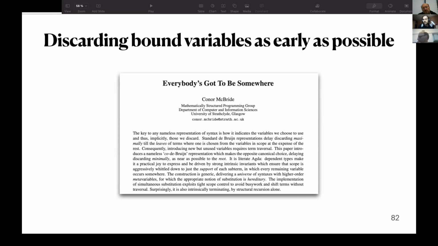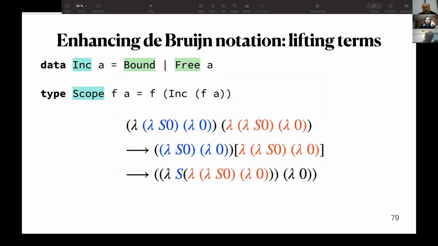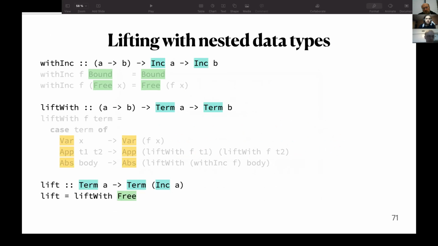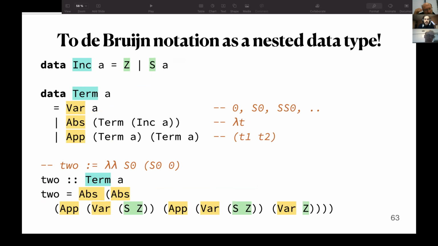Yeah, one example is, let me see. The problem is when you have this Inc type. It is basically a tag Z or S, and if it's an S, then it has extra data with it. So it has a tag and then maybe a pointer to the value of type A. When you are, say, 20 scopes inside of some term, then you have 20 extra levels of indirection instead of just one integer, which is not very bad per se, but it might be not perfect.